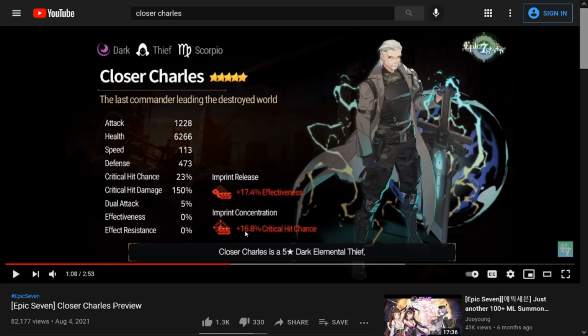So you technically could triple S him and get almost a free 32% crit chance just from imprints and that perception buff. It could make building him and dealing damage with him kind of insane. He has decent health, pretty nice attack, that 23% crit, and he looks cool, right?